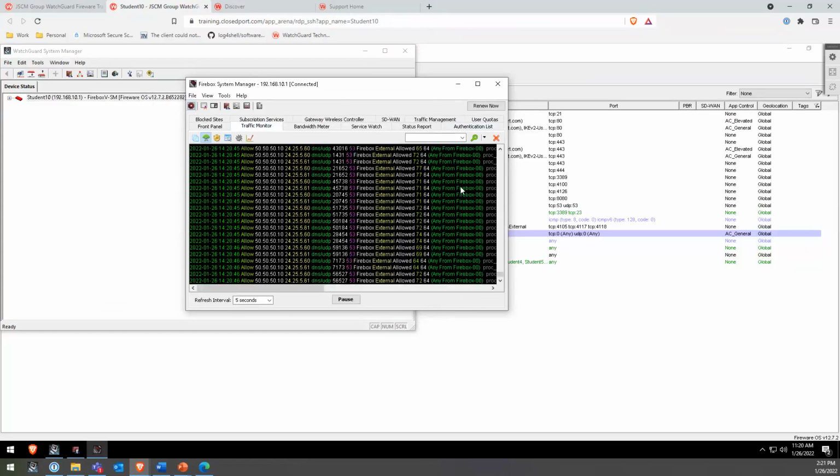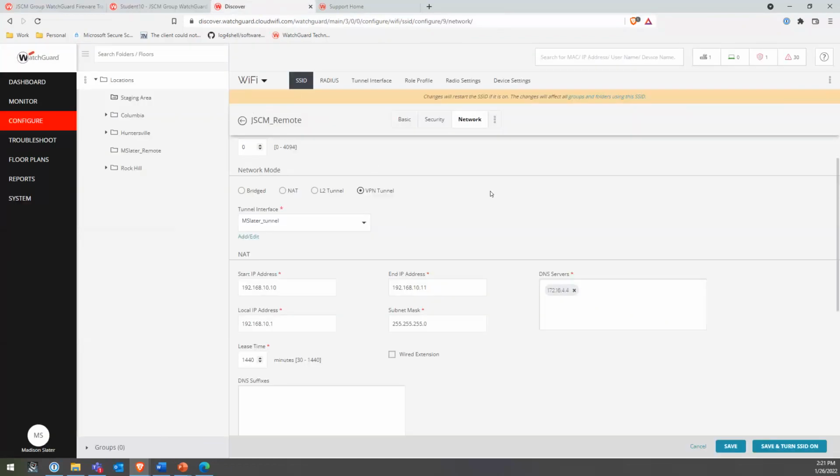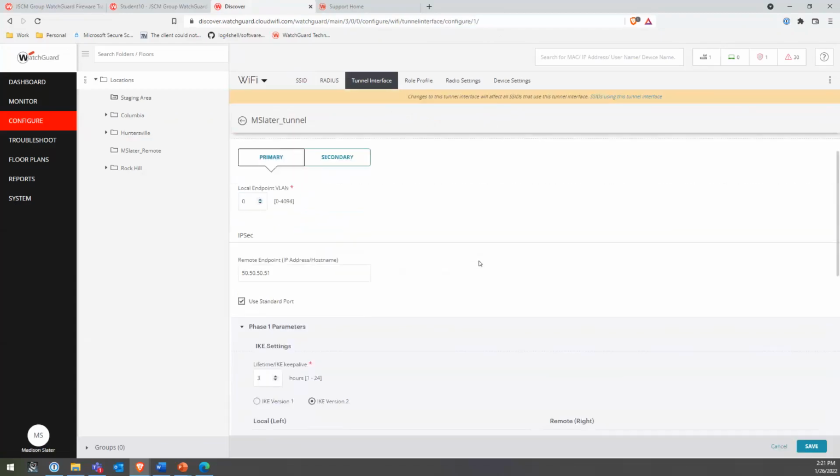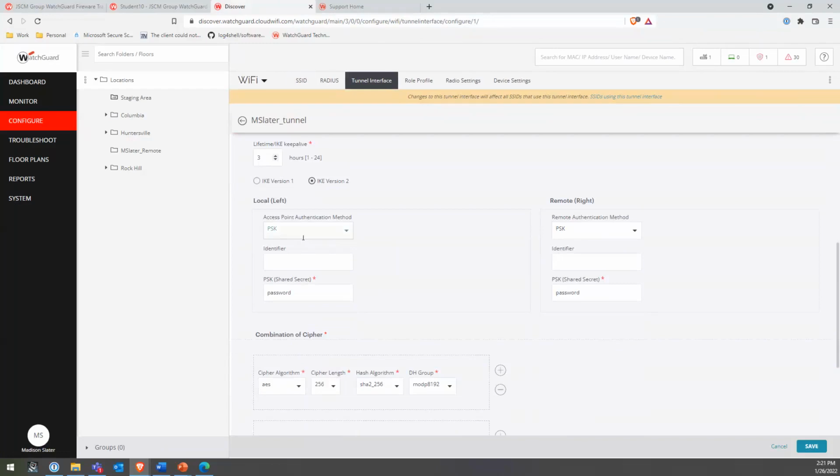Now, I skipped a couple of steps. There are a couple of little tweaks, like making sure that you get the authentication put in for that mobile VPN user into your remote access point. I'll be very honest. The first time I did this, I had never touched it before. So what did I do? I followed WatchGuard's help documents. It's one of the first things that I tell students when we're teaching a class, use help documents. They are there for a reason. WatchGuard's help documents are very good at walking you through what this remote access point looks like and making sure that this is set up the right way.